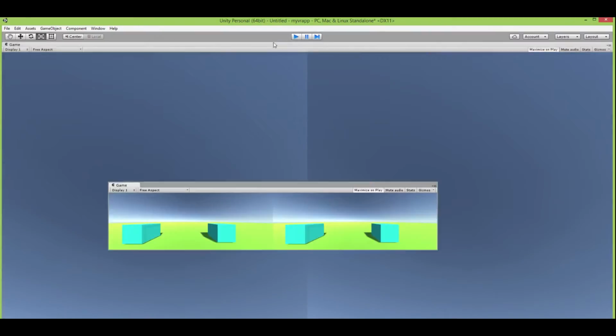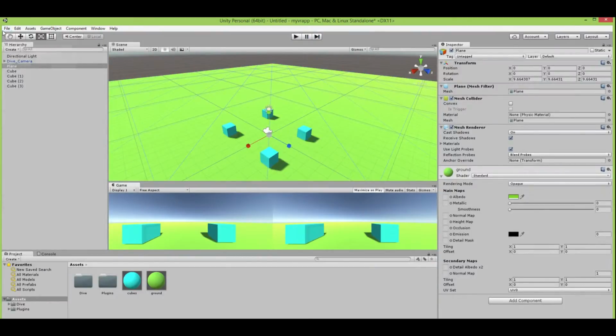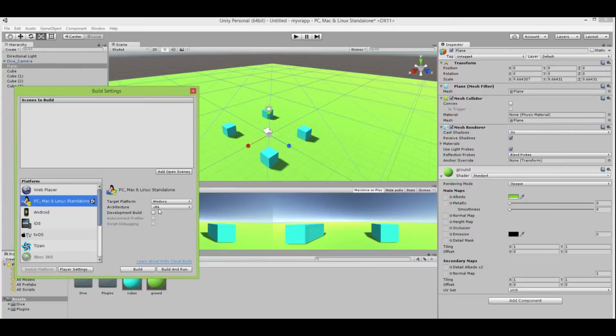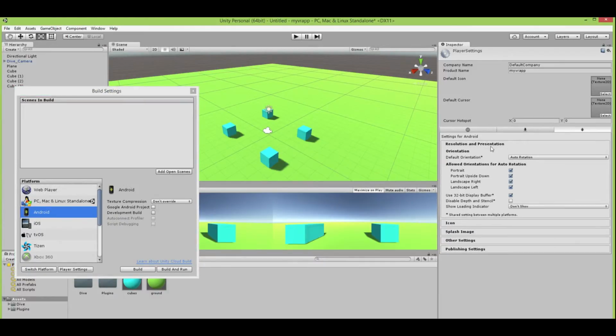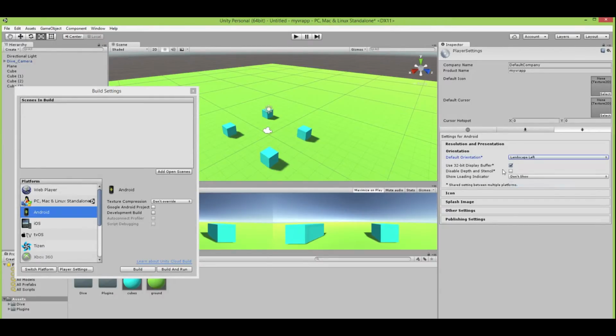After that, let's build it to Android. Before anything else, you have something to set up first. In the resolution and presentation tab, make sure it is either landscape left or right, because we don't want our application to auto rotate, as it will disturb our viewing experience.